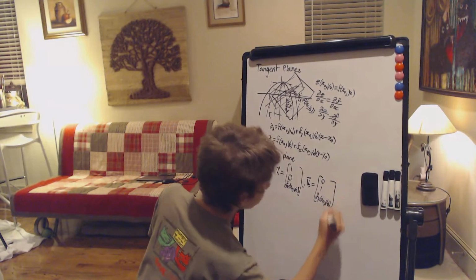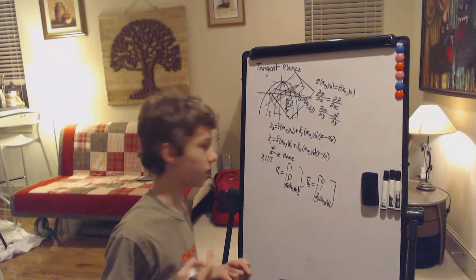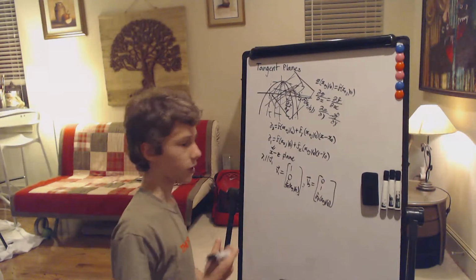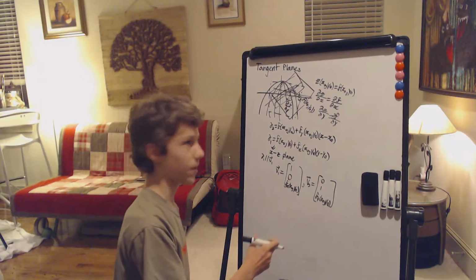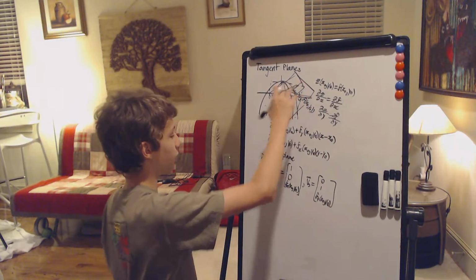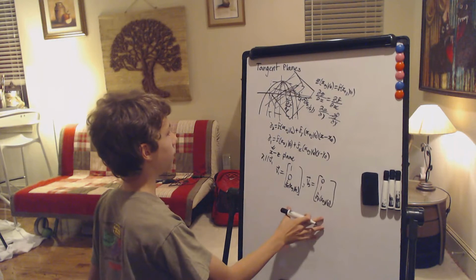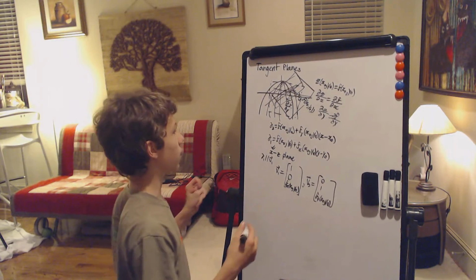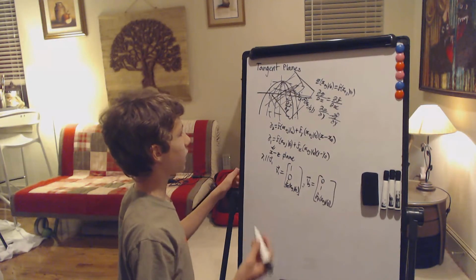So now, let's just take the cross product of these two vectors. As we know, the cross product will be normal to both of these vectors, giving us a tangent plane whenever we take the dot product with any point on that plane, or any vector on that plane, I should say.